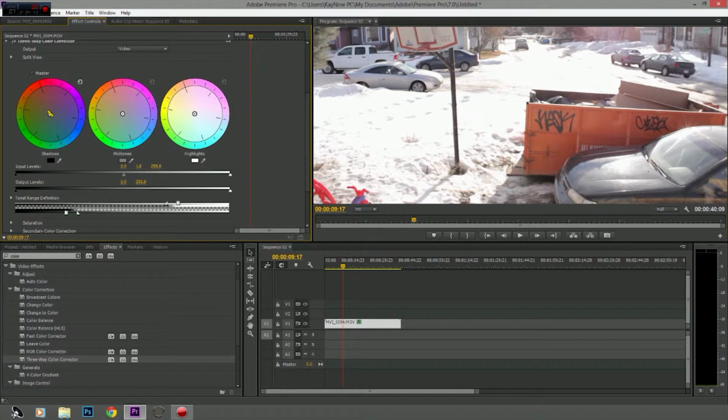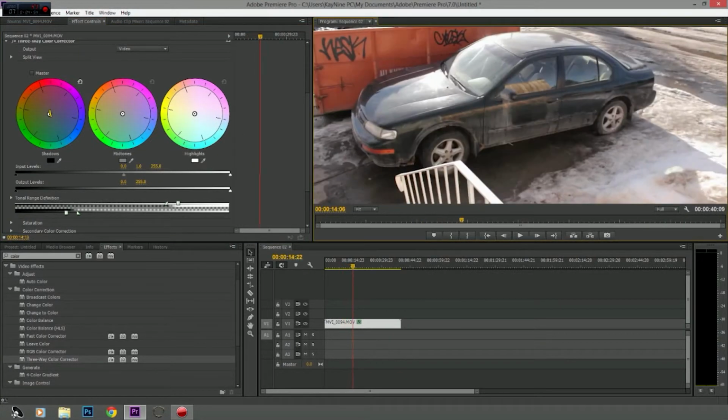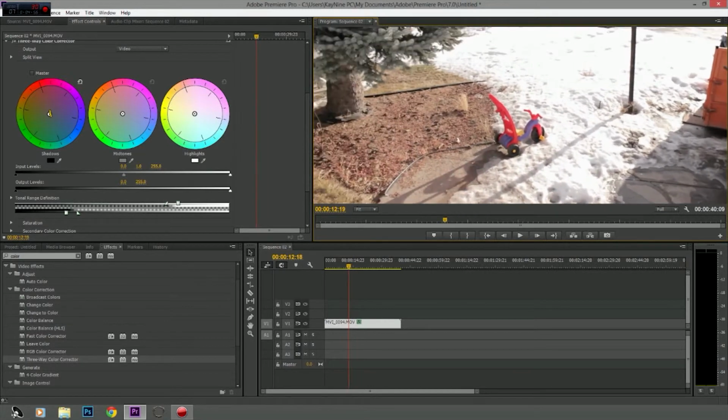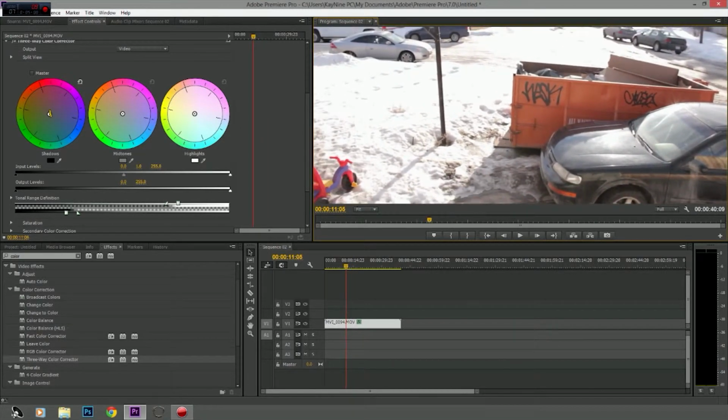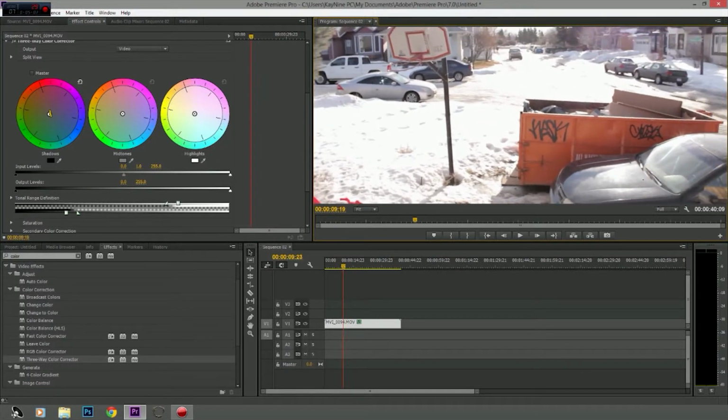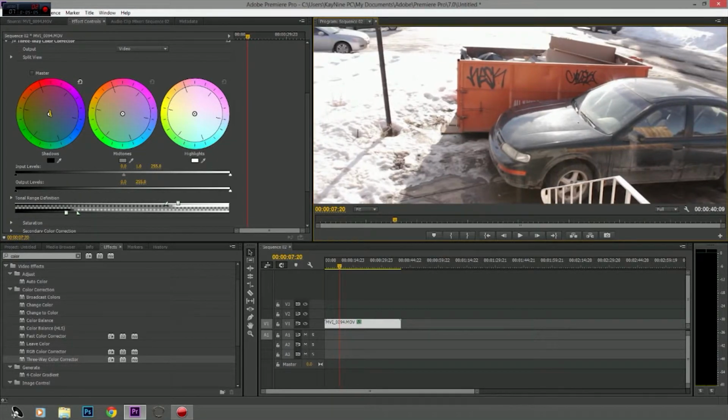So what we want to do next, before we start messing around with the midtones or the shadows, is choose a part of this clip. So we're going to move it to the part that we want, which shows a majority of the background and the actual concentration of the car and everything else. In this case, it'll be about right there. So it'll show you the snow, the dumpster, the actual car, the streets, the reflection, and the cars in the background as well. That's why we're using this part of the clip.